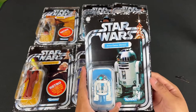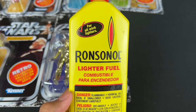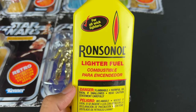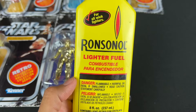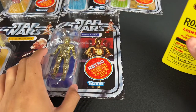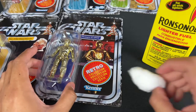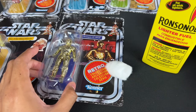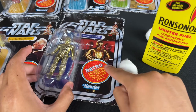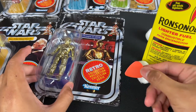I wanted to do a video tutorial because I haven't seen one on YouTube showing how to remove the stickers off this set. I'm not sure if the brand matters, but someone online recommended this Ronsonol lighter fluid as a really good one to use. The way this works is we're just going to put a little bit of lighter fluid on — I have a cotton swab to spread it around evenly, and in case I use too much I can dry it off with another one. I'll apply the lighter fluid, let it soak into the sticker, and then use a guitar pick to pry the edges so I don't scratch the card with my fingernails.